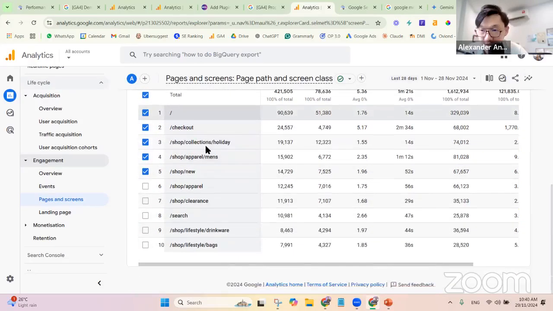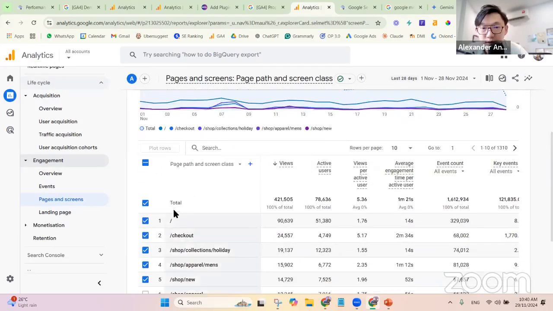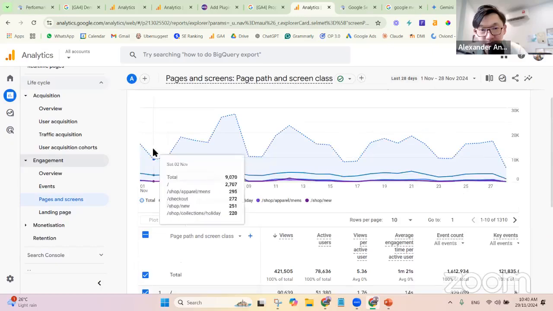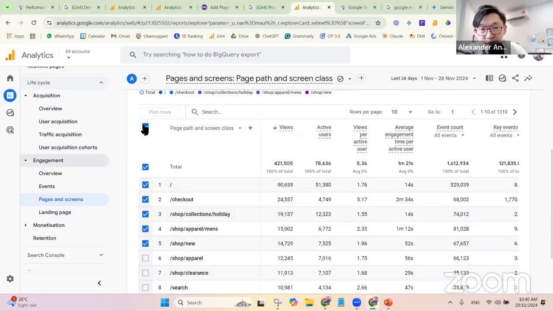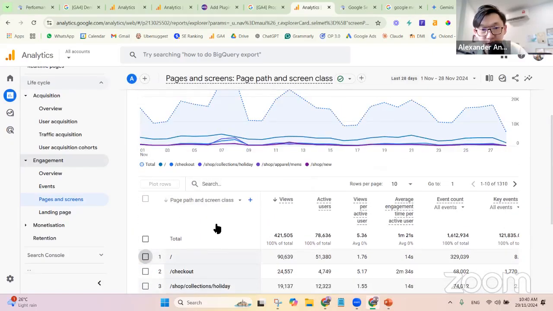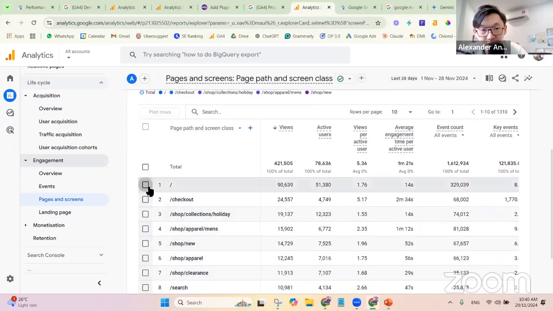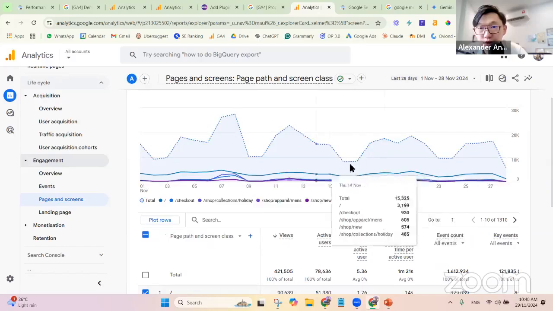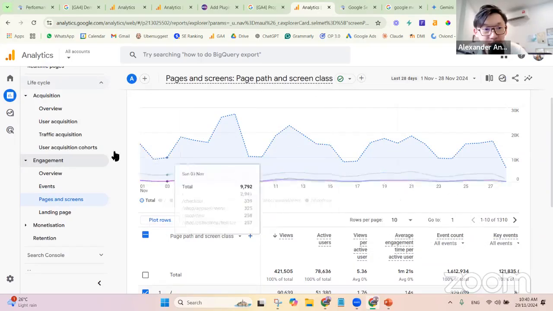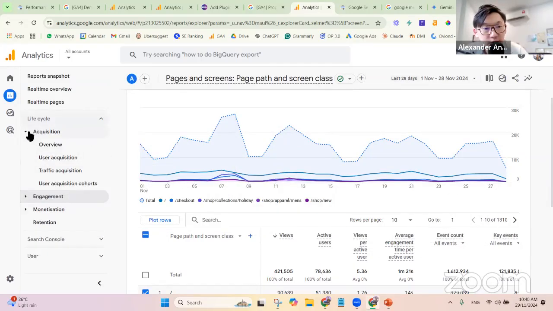Then followed by the rest. Now, what is this tick? This tick is here, for this graph. So if you take away the tick, then you won't see the thing. So you can actually pick what you want to see, then it can show you the graph here. Okay, so let's go to the next one.